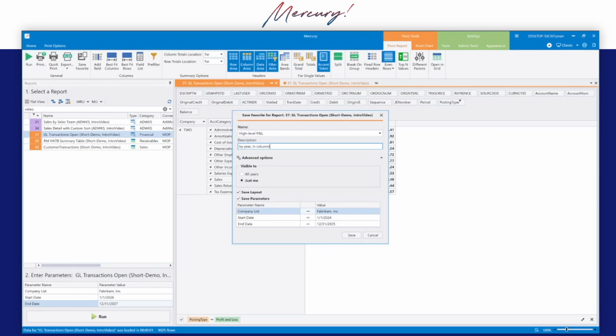So you give it a name and a description, which is handy because the searching we did earlier will also be able to find favorites. You tell Mercury whether you want it visible just to you or to everybody who can see the report in the first place. You can control which users get to see which reports. And we'll tell Mercury that we want to save the layout and save the parameter values.